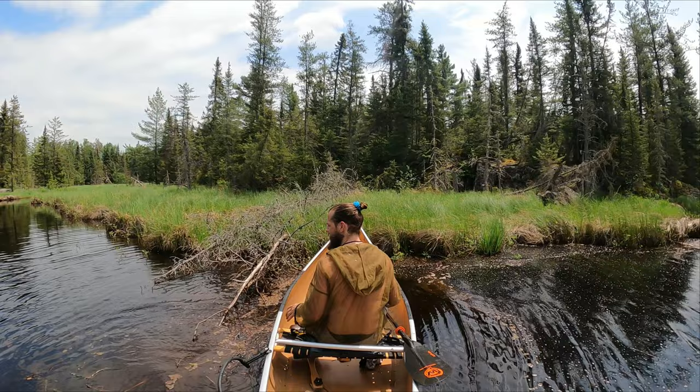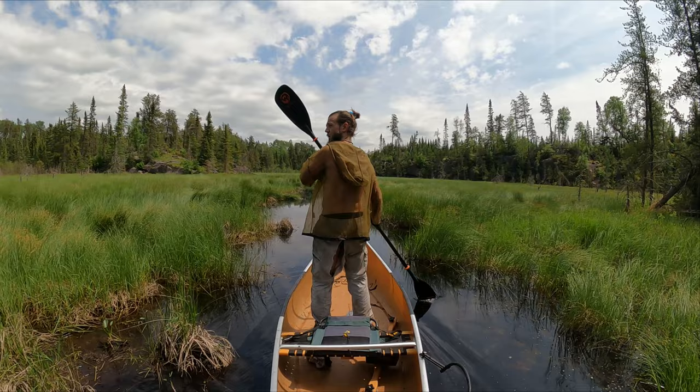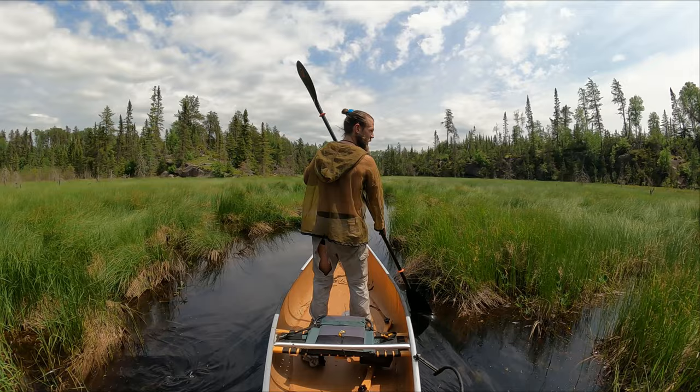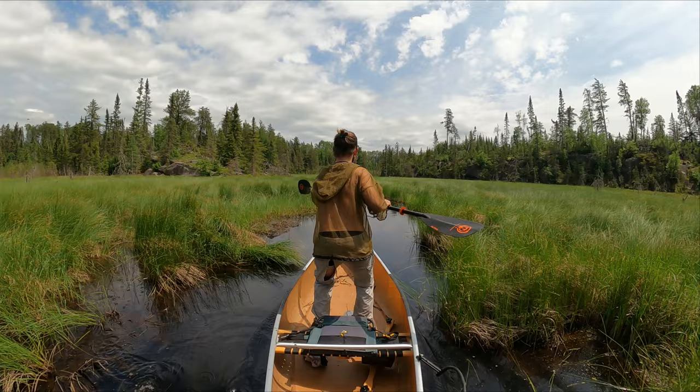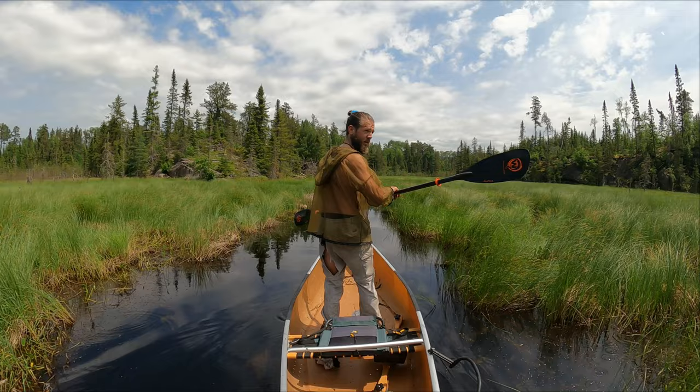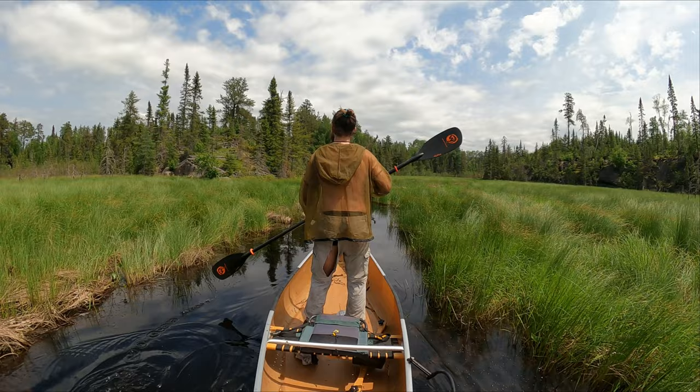Yeah, by standing up, as long as you're stable and have a wide enough canoe, what I'm doing is looking for dead bodies, like a dead moose. If there was a dead moose here with antlers on it, I'd camp right here in the bog and I would spend a few days deboning that neck and taking back the whole head. I'd leave my pack here and I'd haul the head for a day, come back to my pack, but also I'm looking for bear or moose. I don't want a bear or moose to get up like that and scare them. That would, I don't know. I'd shit my pants. Yeah, that's for sure.